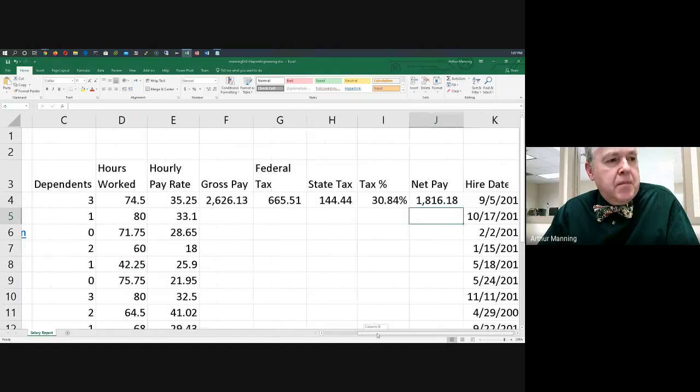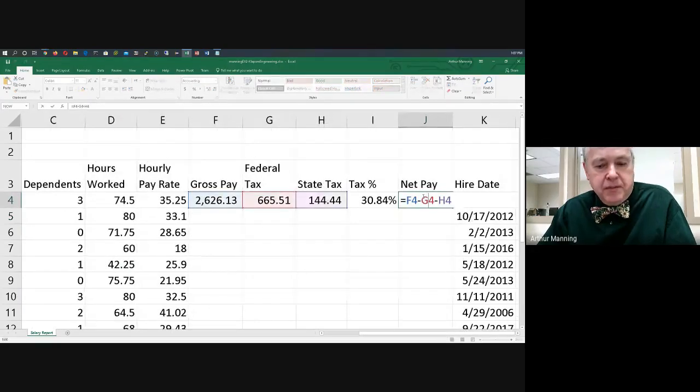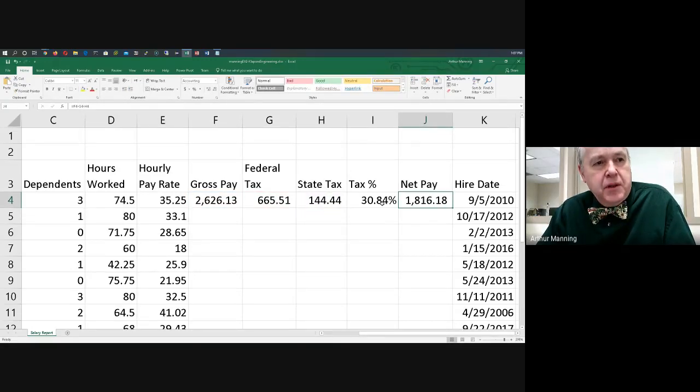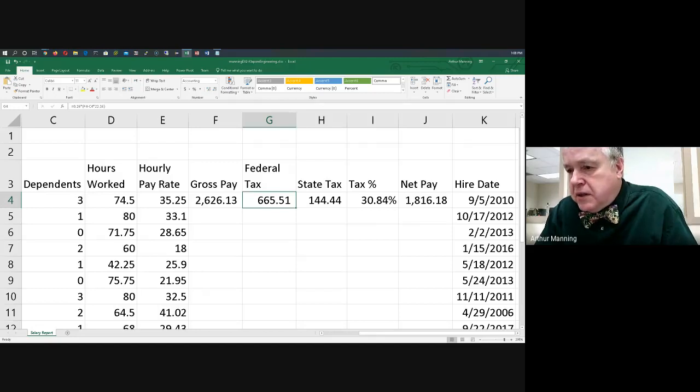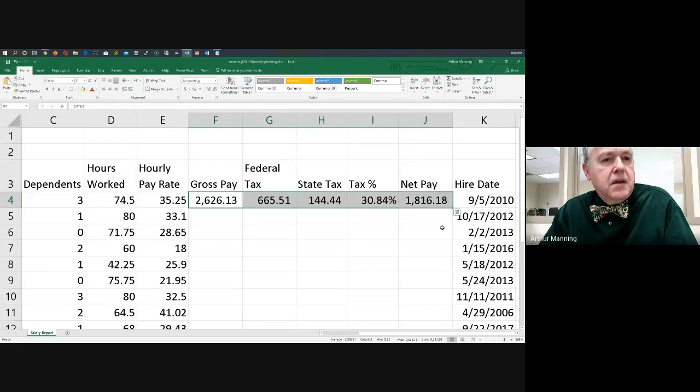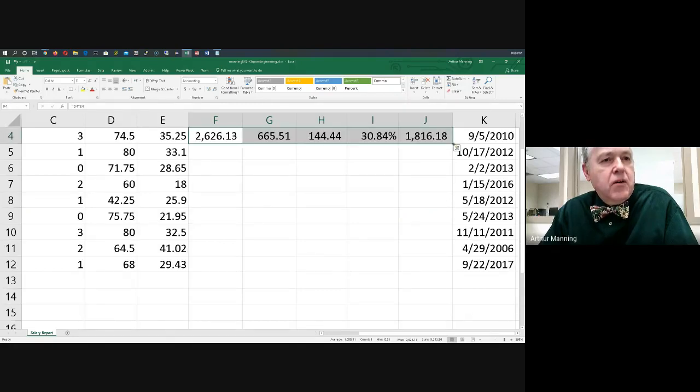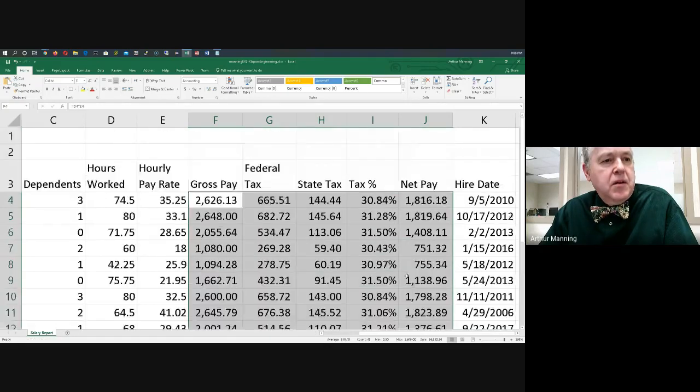And before I copy, I make sure that I have the right formula. Come back and double click. I'm hitting the escape key now to get out of formula. Yep, good formula. Good formula, escape, double click, escape. Now chat if you need to see anything. Otherwise, we're confident we have it right. I grab the fill handle and pull it down. It automatically puts in the right numbers for all of my employees.